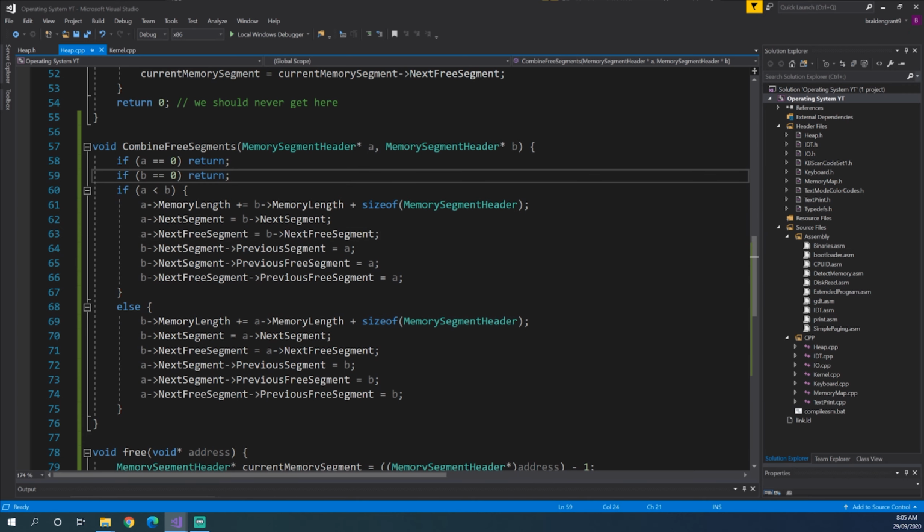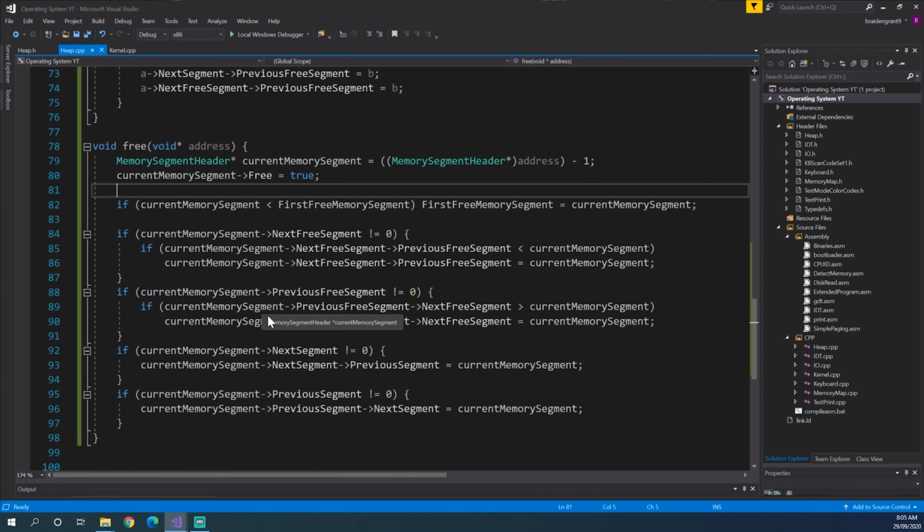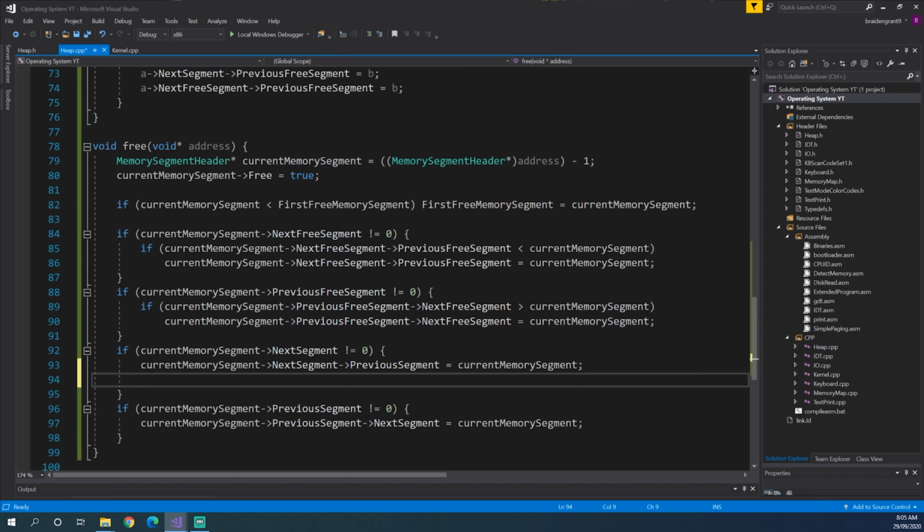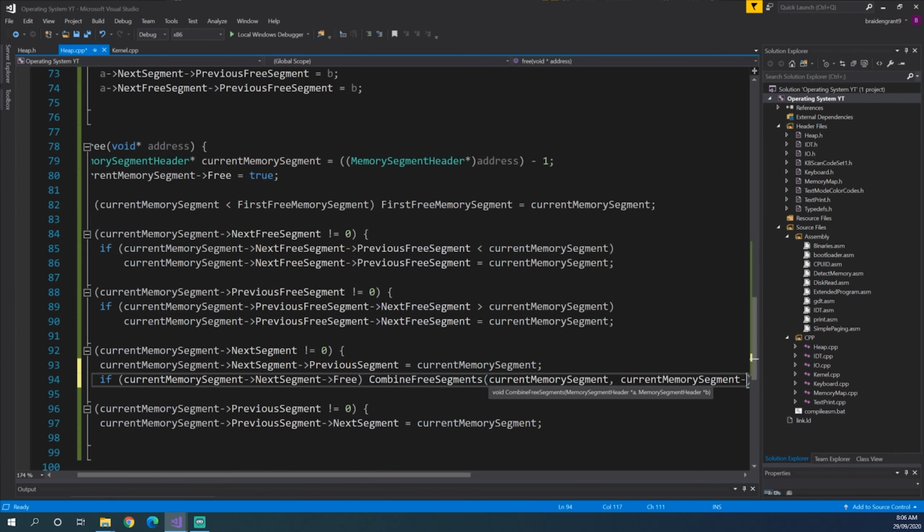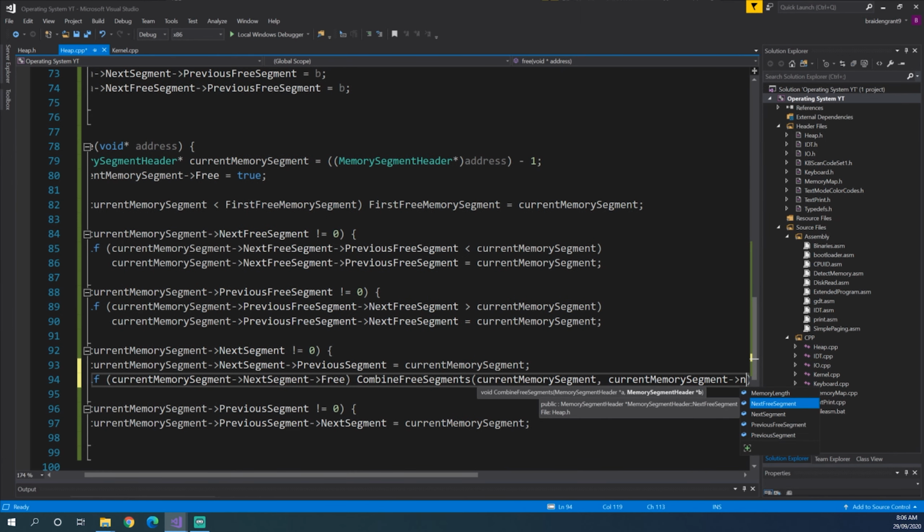Alright, now that we've completed combine free segments, we need to go back to our free function and implement it inside of that. So within if current memory segment's next segment does not equal 0, after our first pointer fix, we can now do: if current memory segment's next segment is free, combine free segments, current memory segment and current memory segment's next segment.